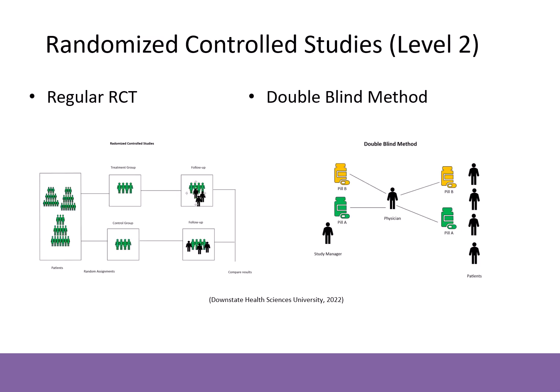Then we have randomized control trials, which basically measure the effectiveness of a new treatment. And there are two groups, one with treatment and the other without. This is a way to look at the cause and effect relationship between an intervention and outcome. So there is a randomization process that does make the study less biased. Also, a double-blinded trial is when neither the researcher nor the patient know what treatment is being received.